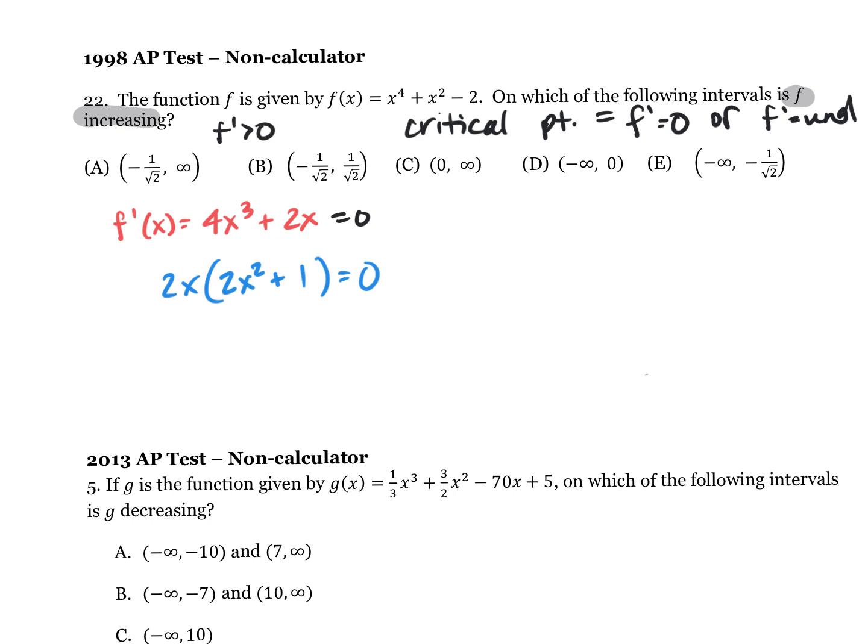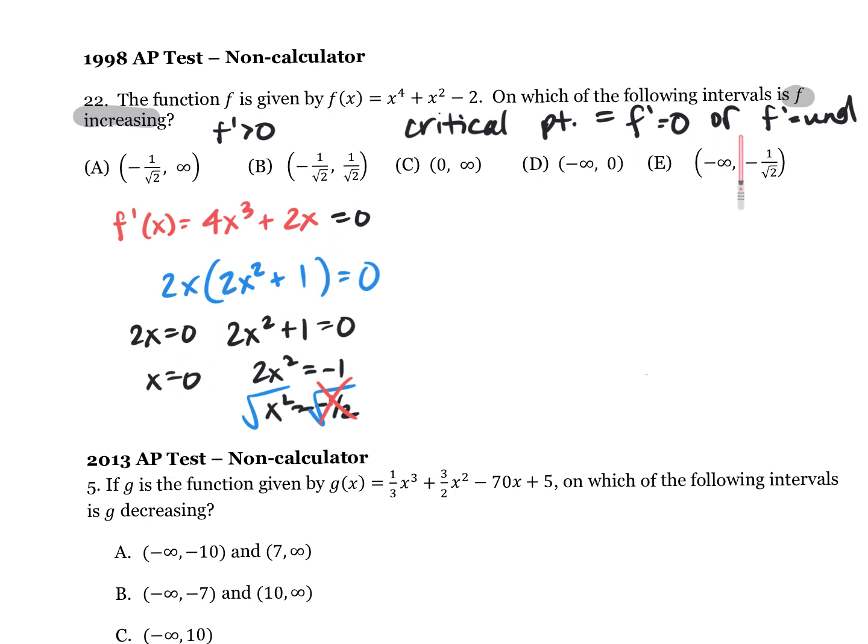When do each of these equal 0? When does 2x equal 0? Yeah, and when does 2x squared plus 1 equal 0? Ew. We have to subtract 1, divide by 2, and then take a square root of a negative. Guess what we don't have to do this year? Imaginary numbers, square roots of negatives. We didn't have to do them in pre-calc because we don't have to worry about them in AP Calc. So any square root of a negative, you can always just ignore it. Don't care about it. So this only has the derivative equals 0 at 0.